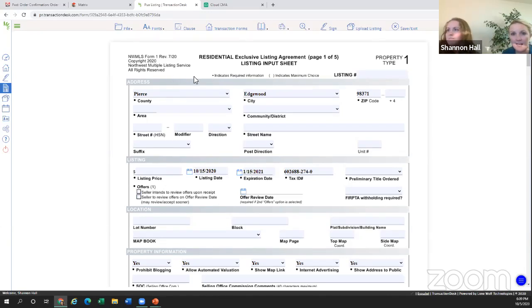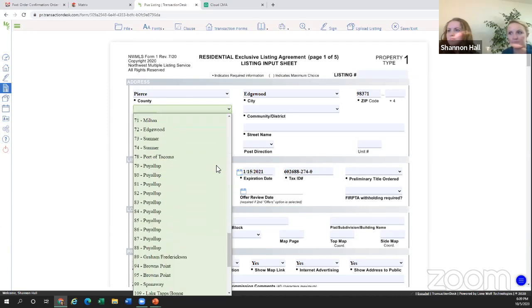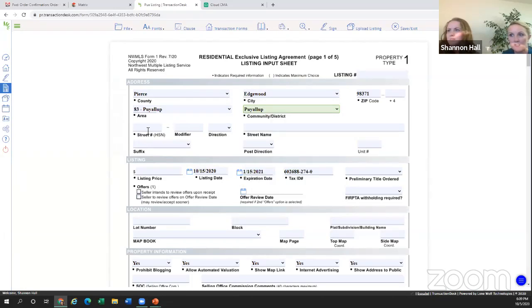So all of the bullet points, look at next to county, city. Shanna, if you could just highlight that. County, city, all of that. That has all of the bullets, mandatory fields that have to be filled out. So go ahead and put in a community, district and the area so I can show you. There is a minimum you have to do. Just pick anything. Yep, there you go. And then put that one in Puyallup. Perfect. And then put in the address. Just make it up for now. And then the street name.